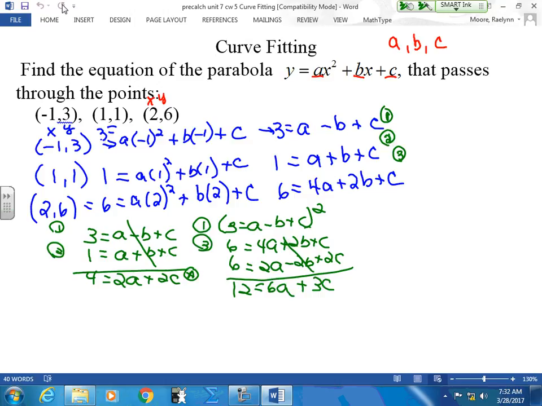All right, so now this is our B. So we're going to come over here, A and B, and we're going to see what we can eliminate. What would you like to eliminate? A. So I'm going to multiply this guy by what? Negative 3. I want the 6's to be the same. I want this one to be an opposite sign.